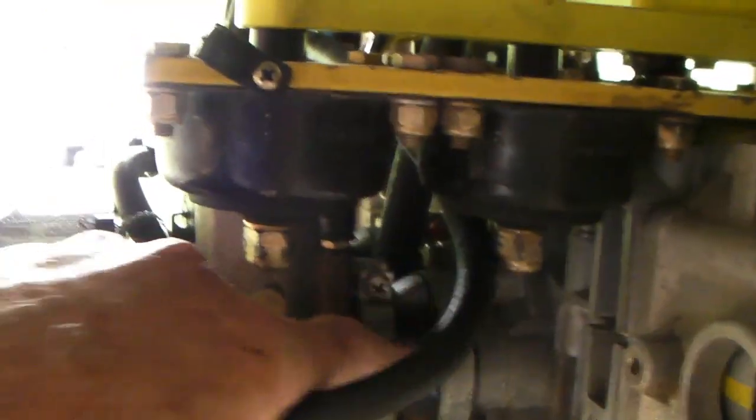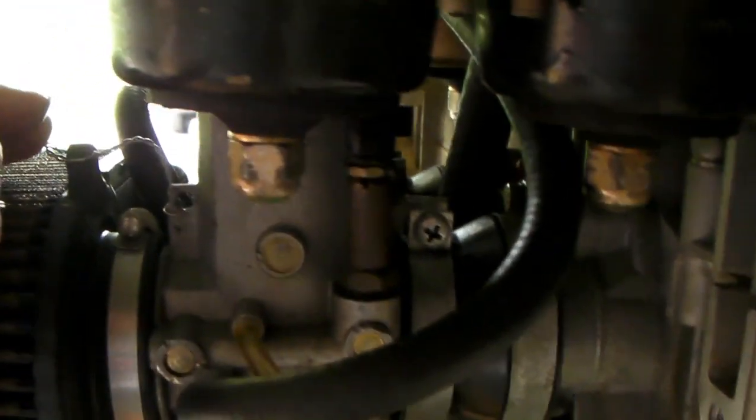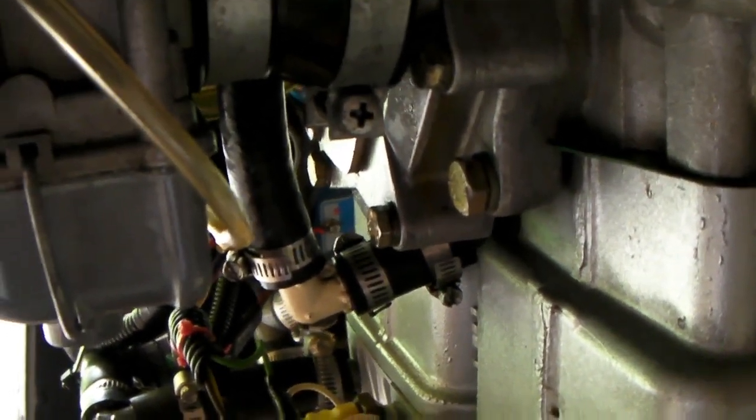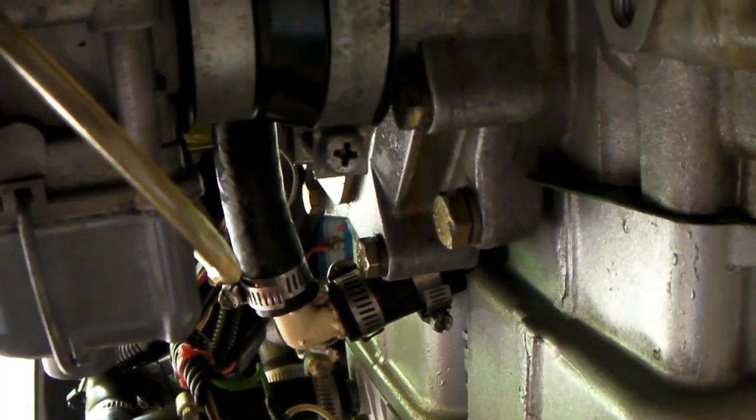Back here there's not much to do during pre-flight other than look at these sockets, raise up and down on this, and look for cracks in the rubber. These are JBM sockets and they last a long time, but keep an eye on them — the original ones last maybe a year before the rubber cracks. This device is a temperature switch that turns on a warning light on the panel; I tested it on a stove and it closes at about 180 to 190 degrees, before boiling. There's one on the front panel and one on the back.